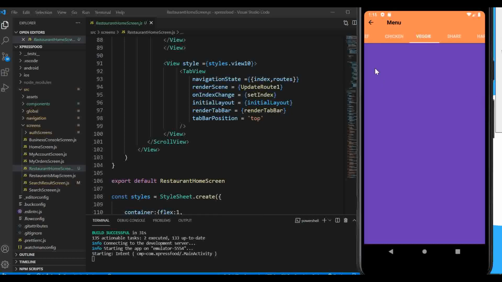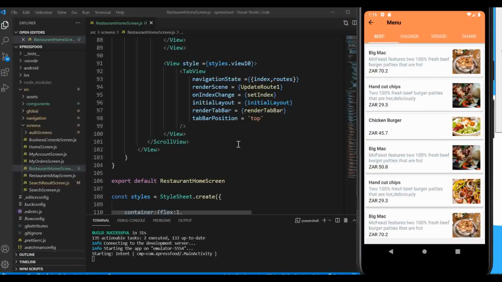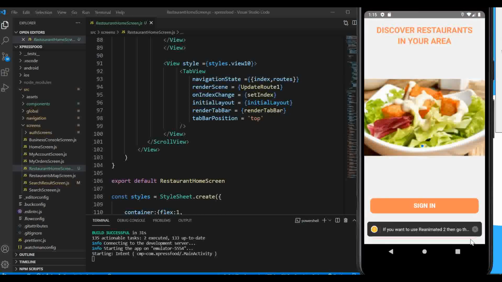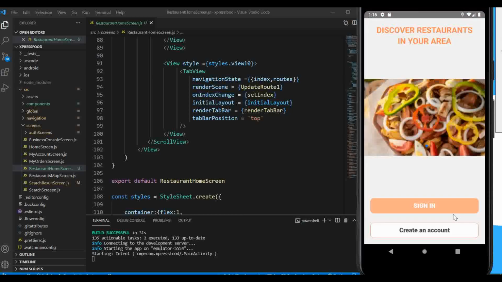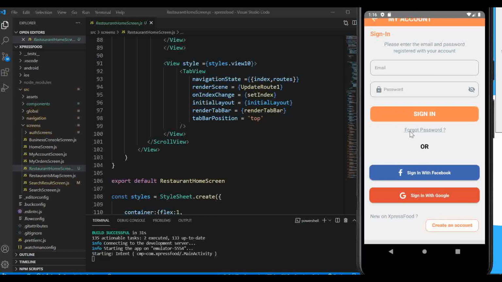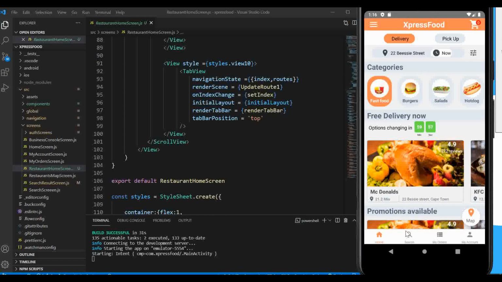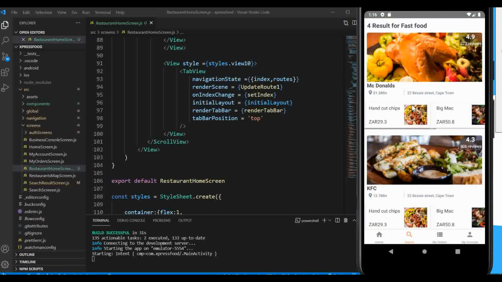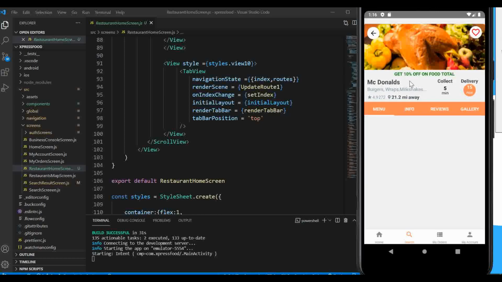Okay, awesome. Now my emulator is running, and let me go to the app. You have built it already, and I assume your project has also gone well so far. And if you have done that, congratulations, because you have done a big part already. We're almost getting to the end of the project.